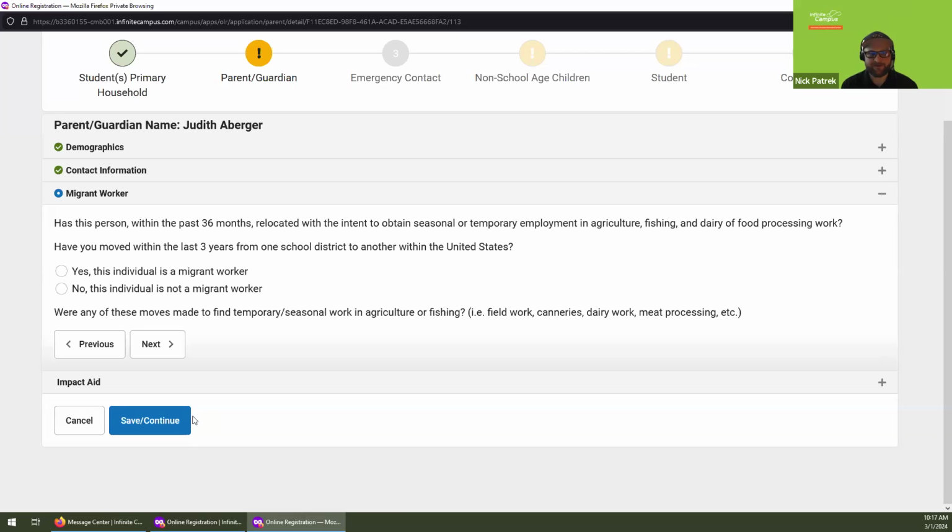Okay. So I'm not going to go through an entire annual update application. I just wanted to give you a sense of what that looks like, and know that it's an option for you to utilize for your existing families to update their information every year. You don't have to send home a paper packet and pray that it comes back to you. And then when it does get back, have to hand enter and update that information, because OLR is going to do that for you once you process these annual update applications as well.